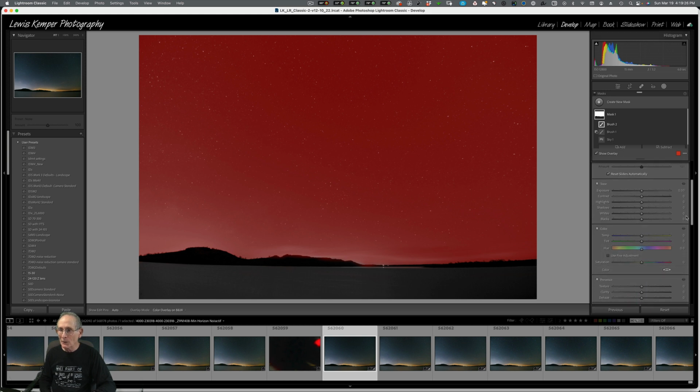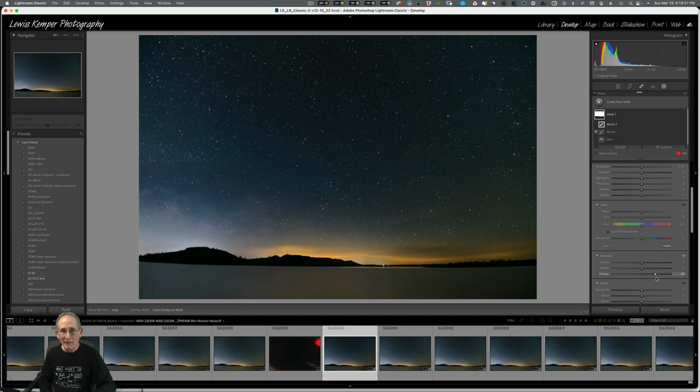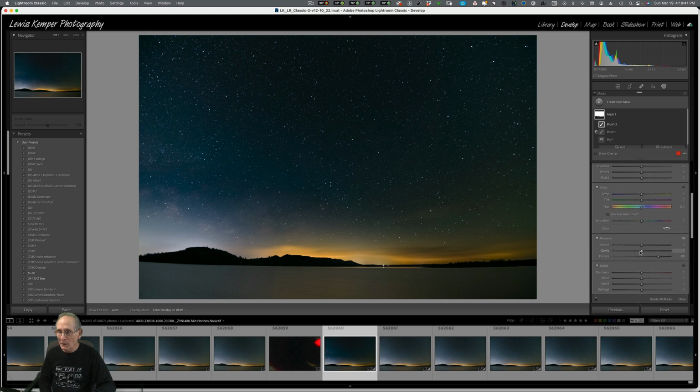And the first thing I'm going to do is dehaze the sky. And you can see, I'm getting to see a little bit more of the core of the Milky Way in here. I'm going to give it a little clarity. That'll help bring it out a little bit more. But as I mentioned, the reason I didn't photograph too much was because there was so much light pollution that you're not going to get a very well-defined Milky Way here. So this is probably about the best that I'm going to get for this image.